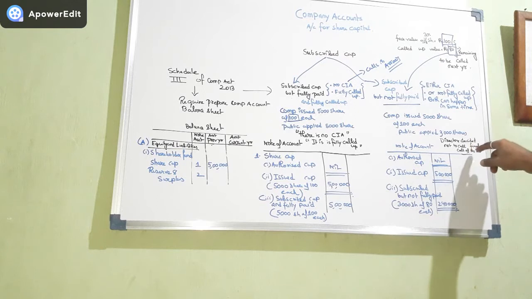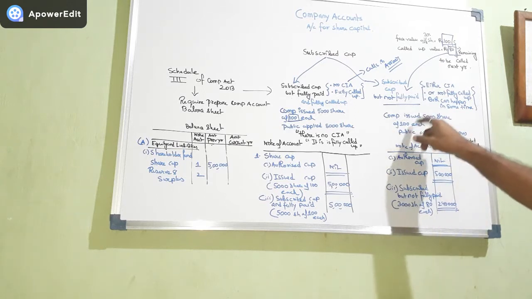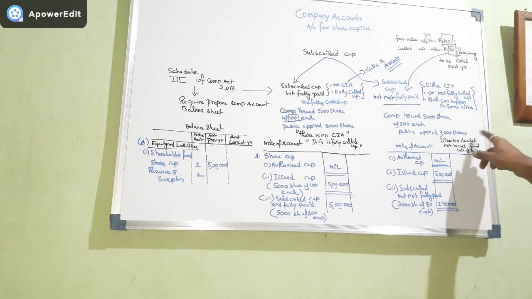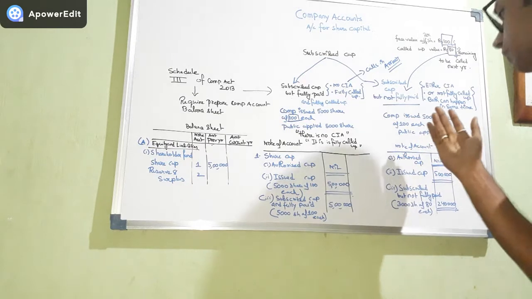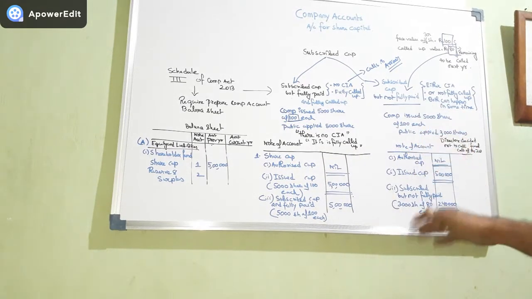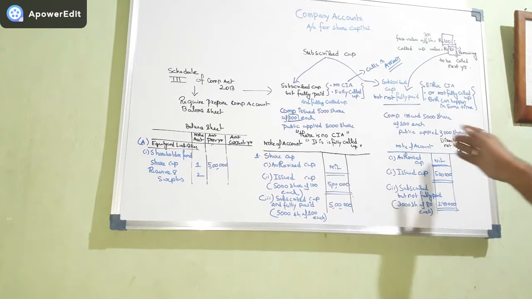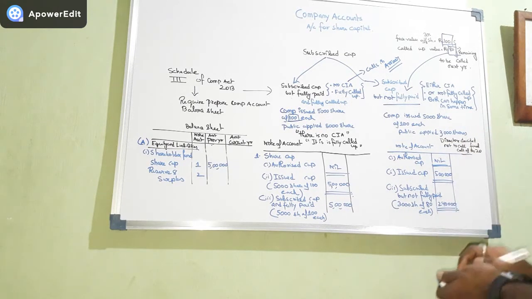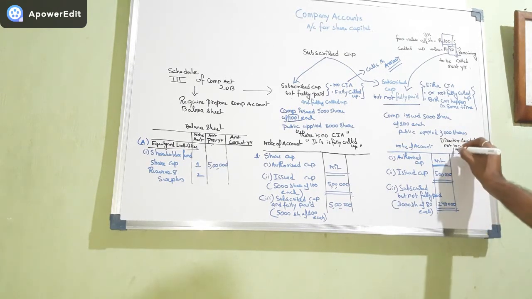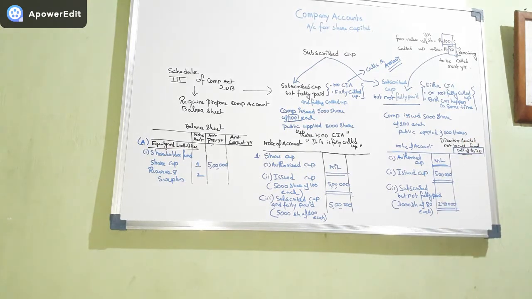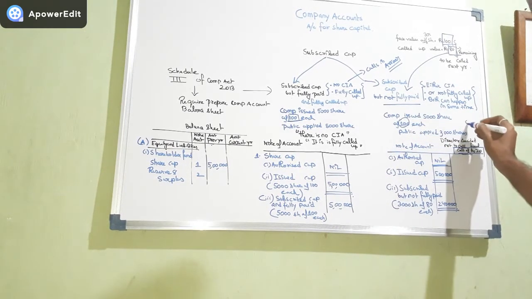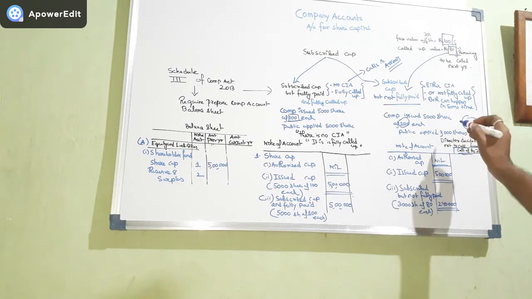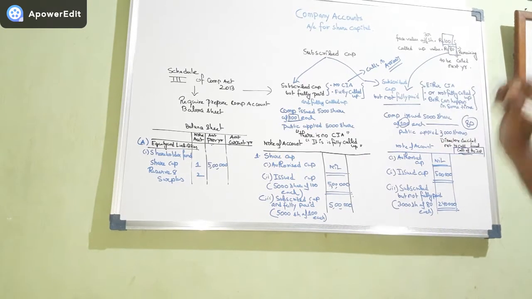Obviously, if you are not going to get this 20 rupees per share of final call, the amount to be paid will not be fully paid. Against 100 rupees you are going to get 80 rupees, because 20 rupees has not been called for in this year. So the shareholder will not pay that final call value. Against 100 rupees you will get 80 rupees. So obviously it will not be fully paid.